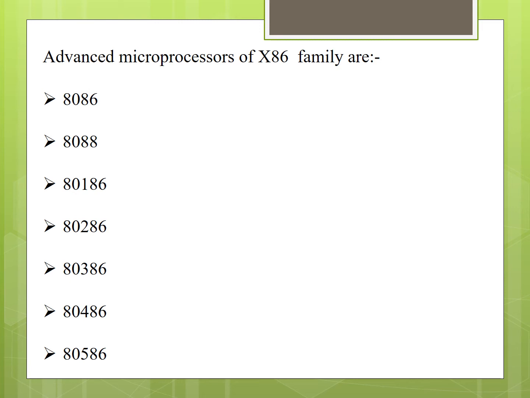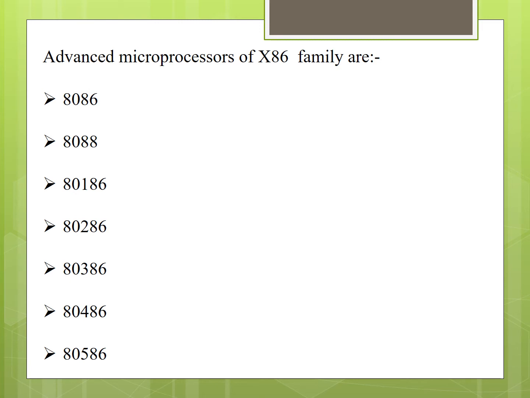Let's learn this concept from the evolution of microprocessor that we have already studied in Unit 1. We know that as the generations went on, the word length was doubled, right? The first general purpose microprocessor was 8085. Then came the 16-bit family, that was 8086. Then the 32-bit family, that was 80386 and 80486. Then 64-bit, which was 80586. So each and every time the word length is doubled. So we are extending the word length. So X stands for extended, first thing.